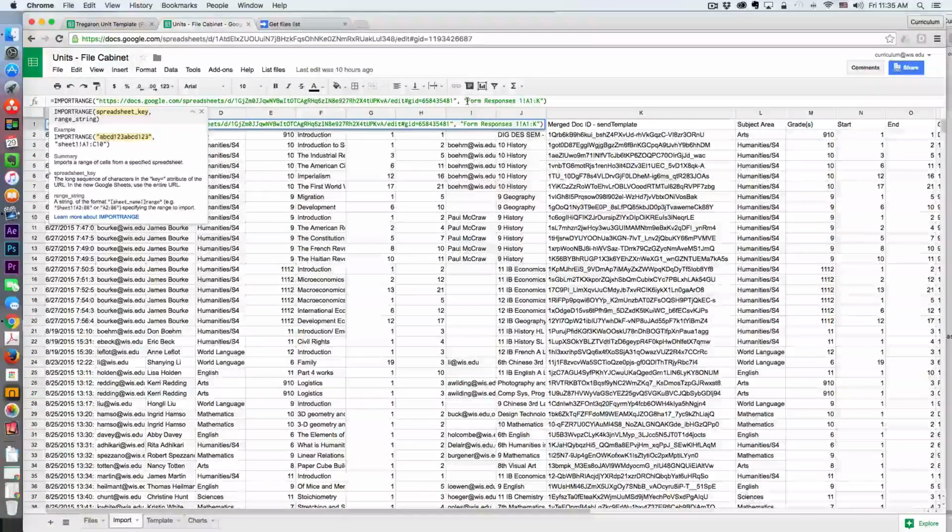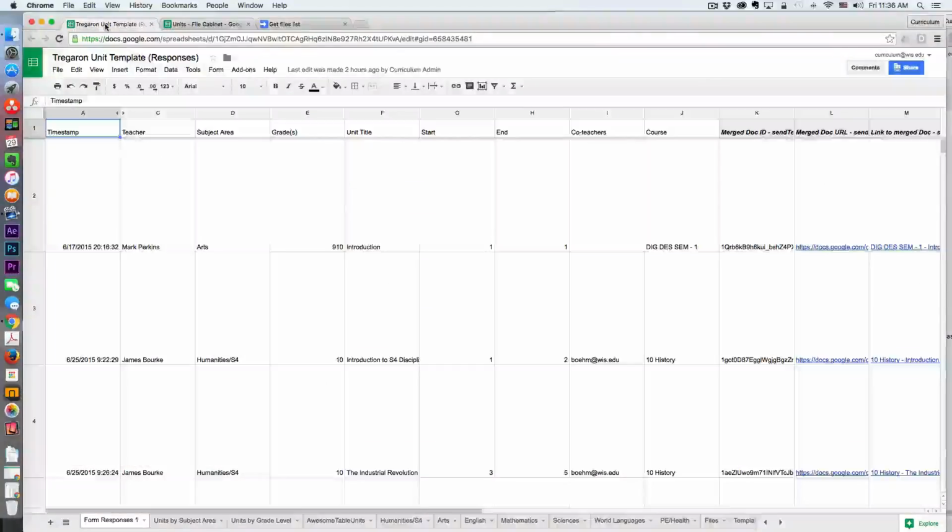You have to take the name of the tab that you want to import as well as the range. In this case, I want to import everything from Form Responses 1, cell A1 through all of column K. So if we look back over here, that's from here all the way to K.